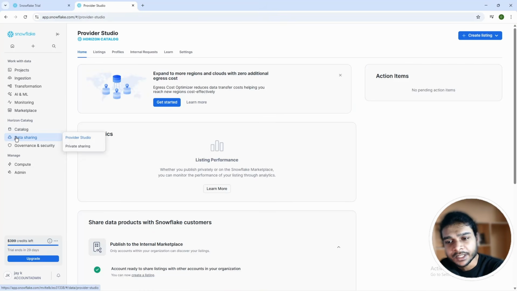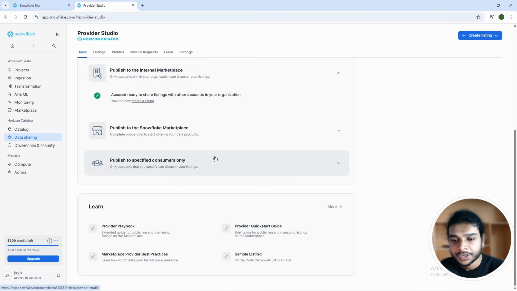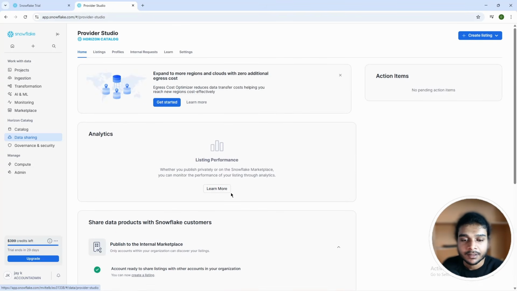We have data sharing. We can share data to another person or another entity from here. You can share it to the public, to everyone in Snowflake, or you can just share it to the person you want to send the data to. I mean, a private data share. So this is used for sharing.